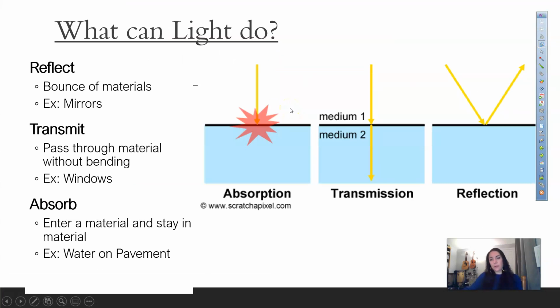What can light do? Well, let me put my pen down because light can do a lot. Literally. I am going to talk about what light can do, but I'm not going to talk about everything because we just don't have the time. One of the things light can do is reflect. If you're in the Physics 101 lab, you have the privilege of actually studying the law of reflection.